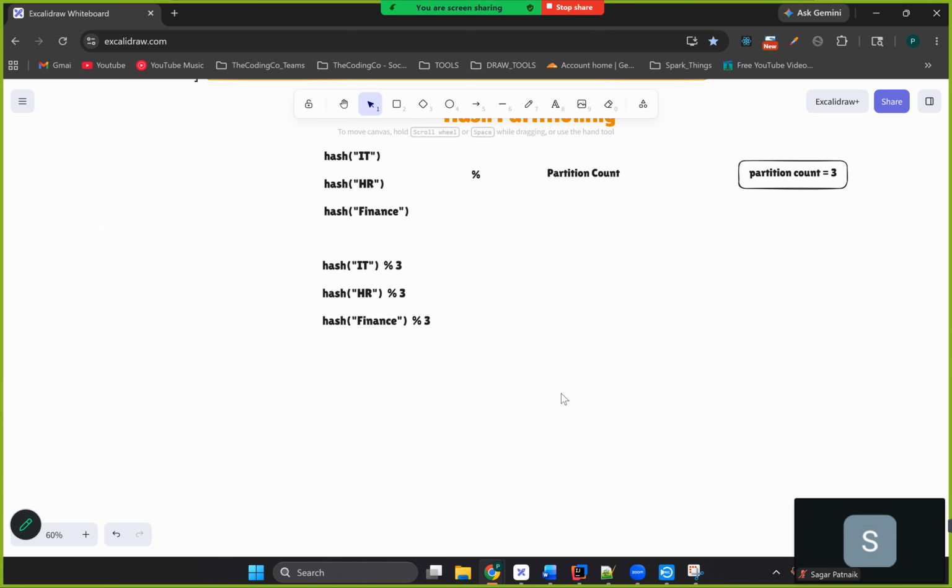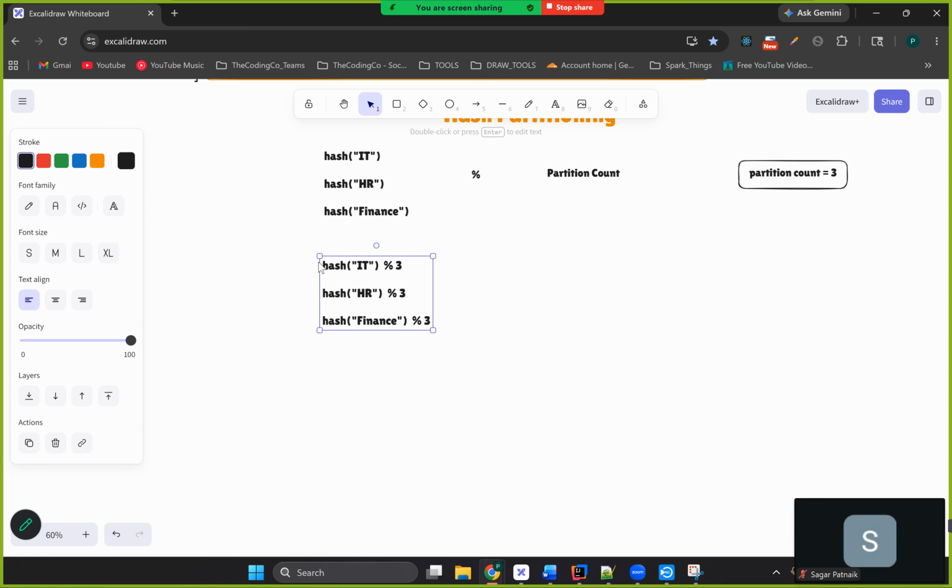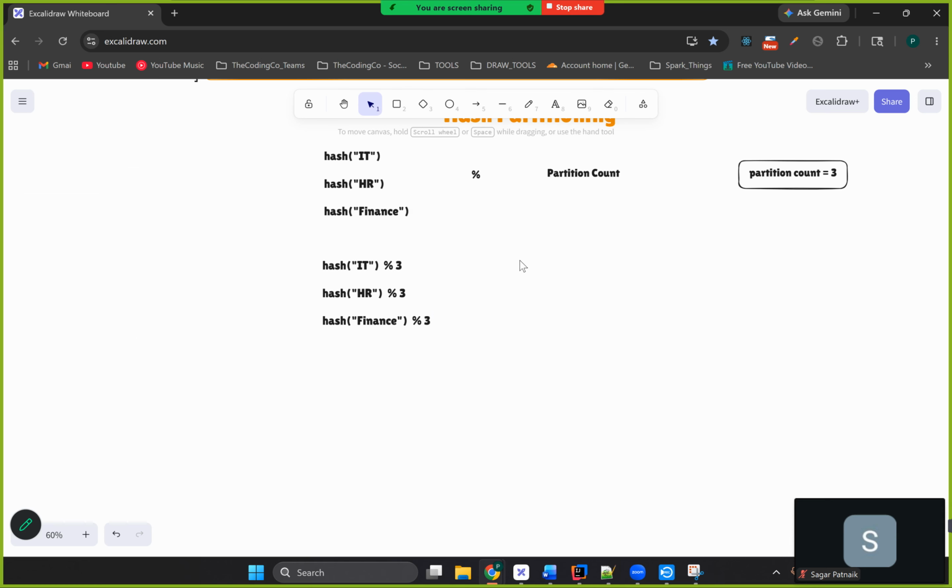Internally it happens like this, and based on the result, rows go into partitions. The hash modulus 3 gives a result, and according to that result, rows go into partitions.